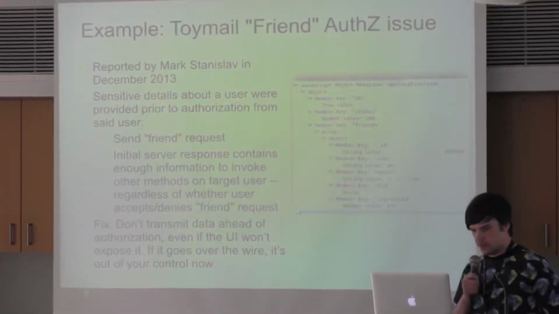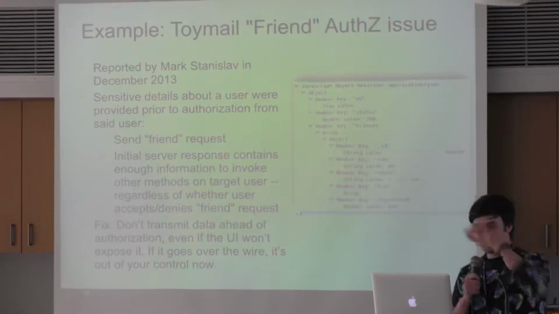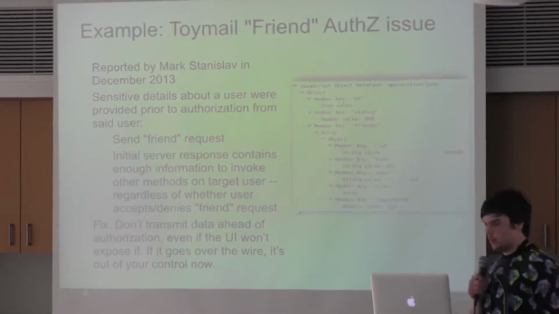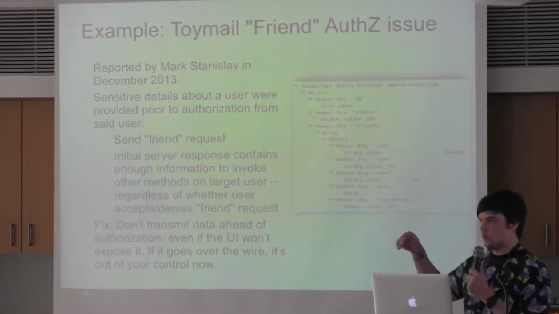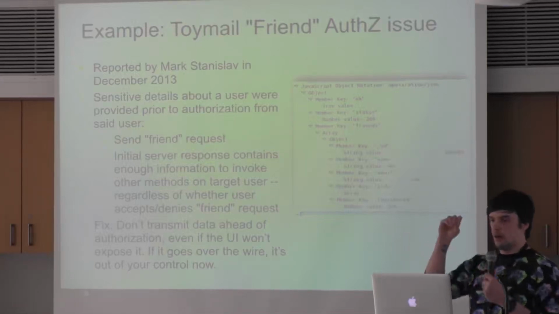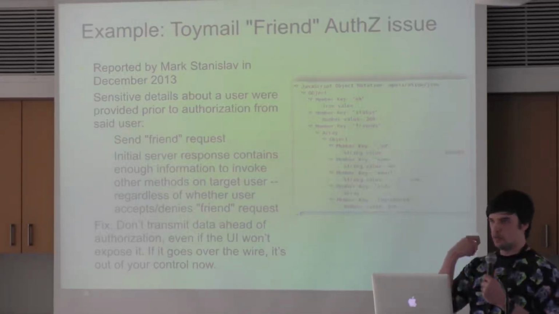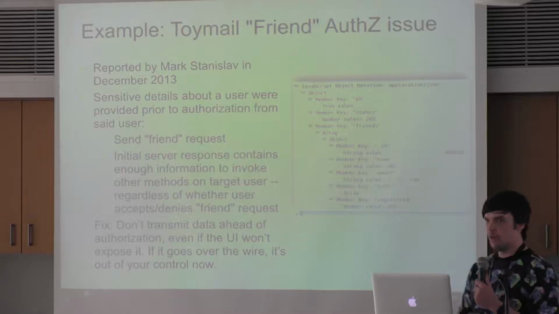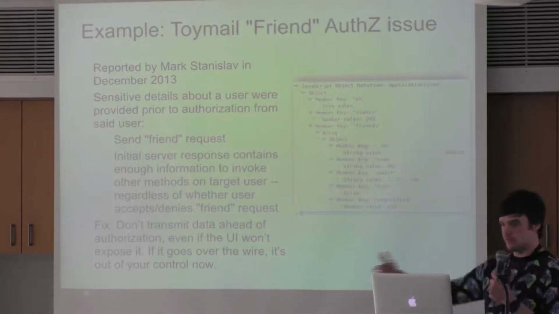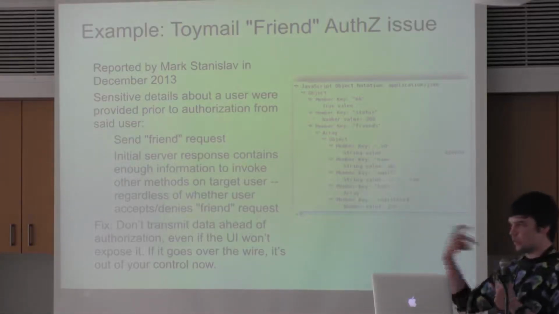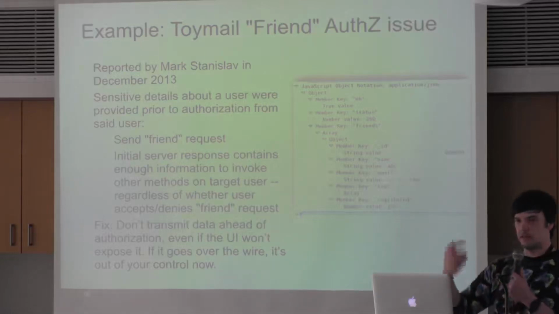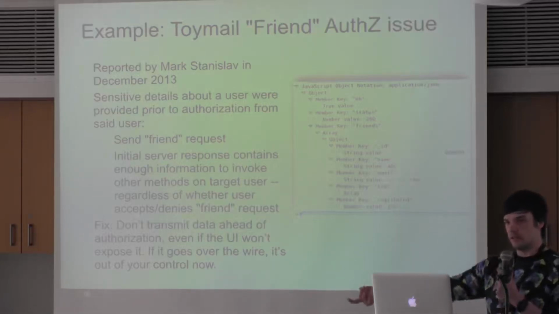Mark also found a workflow breakdown that is also an information exposure issue. The workflow is supposed to work like this: you send a request to a child, and their parent or guardian says yes, it's okay, before you can start sending messages to this device. Well, the response to the initial friend request has all the information necessary to then talk directly to the device.